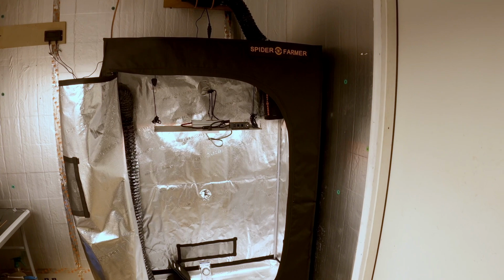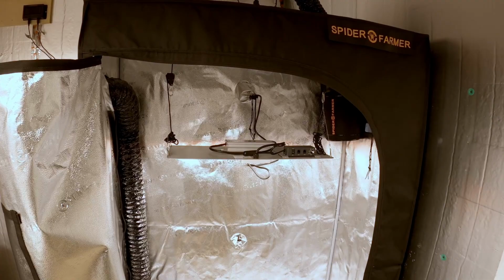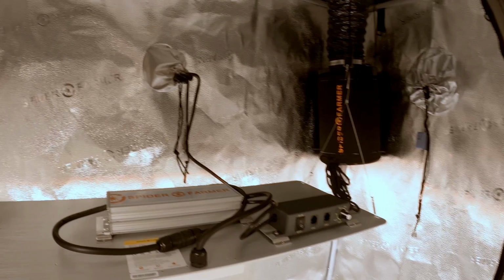Okay, so that wasn't too tough. Check it out. Got it all set up. Got the light hung. Got my fan and filter installed. We'll take a closer look. So just use the standard hardware to hang the SF2000: the wire hangers that are sent with the kit and the ratchet straps that came with the kit.